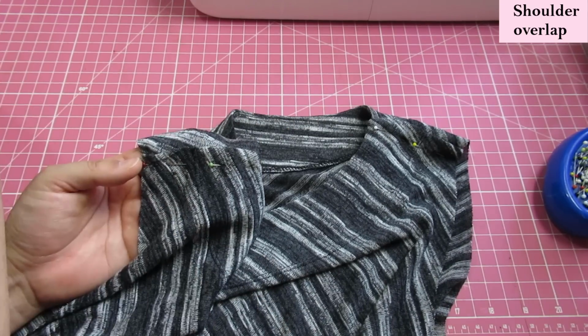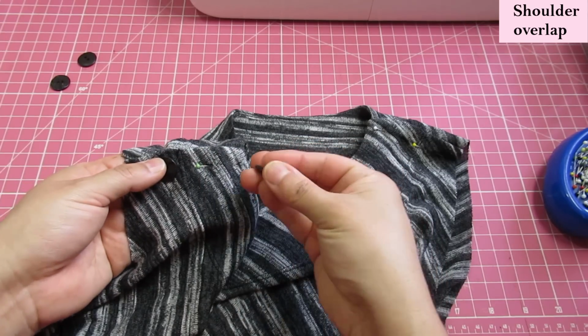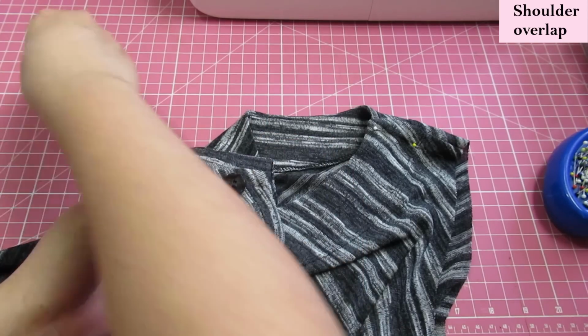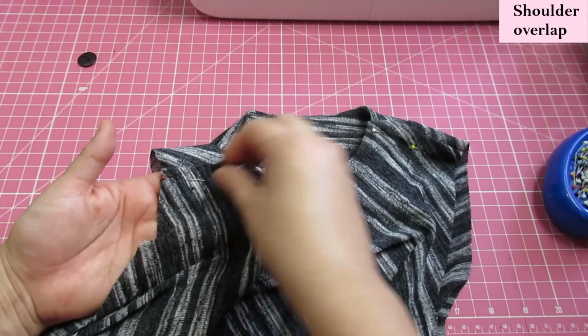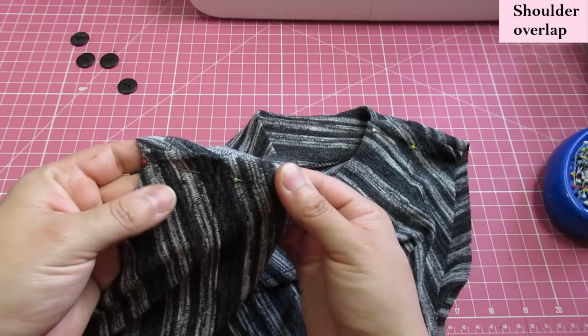And the last thing I'm going to do when I'm almost done is put buttons here. A button there and a button there, and that's going to close that area right there. I think you could fit 3 if you wanted, especially with the size buttons I have, but I don't have 6 buttons, I only have 4, so I'm going to use 2. But I want to keep this fixed. I don't want it to move around.